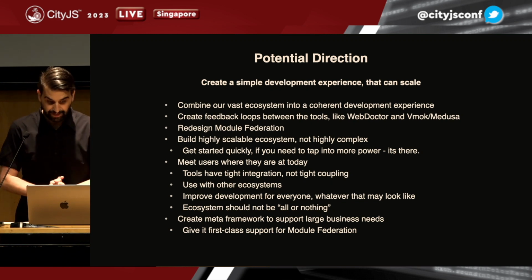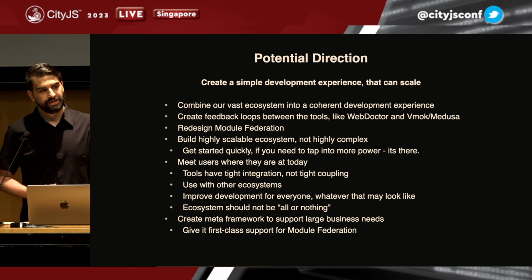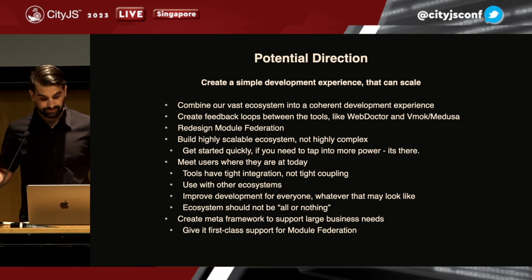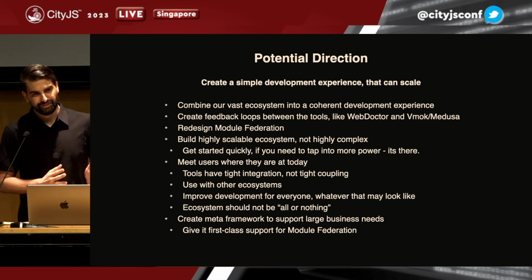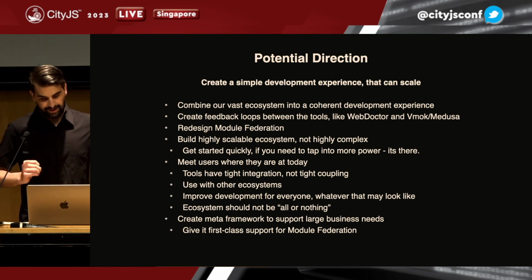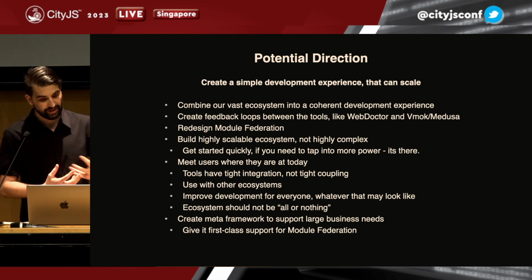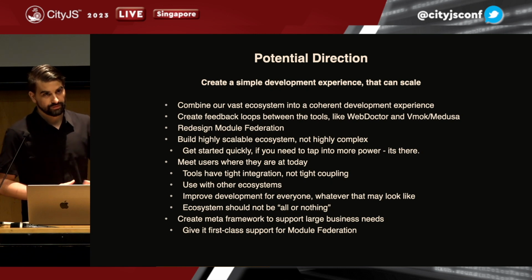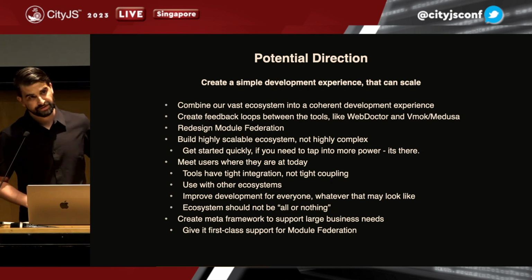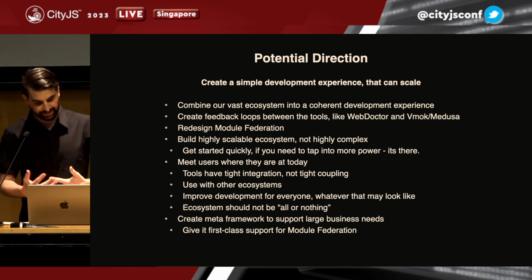So combining it, first step, if we start creating feedback loops between these things, imagine WebDoctor detects bad tree shaking or a performance issue, and if we pass the feedback loop into VMock or Medusa, VMock is our internal one, and Medusa is a software as a service, so you can just go to medusa.codes if you want to check it out. But the idea is we create a tight feedback loop here. So if we see something isn't right, we would be able to instruct the system to change how it operates to try and fix the problem. If there's a performance regression, we could automatically pin this to the previous deployment as long as we know that the deployment still keeps the system stable, offering ways to bring more self-healing into the application.